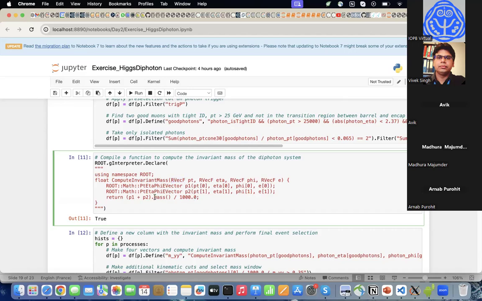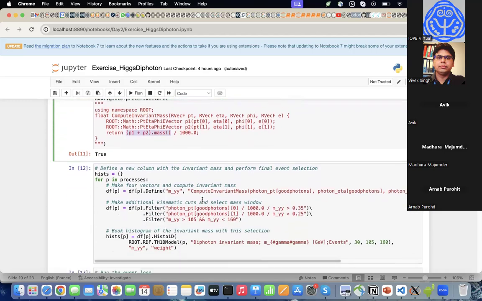For that, there is a method called M of the PtEtaPhiEVector in ROOT, and we call it to get the mass of the sum of these 2 vectors. We divide it by 1000 because what we get here is in MeV, and we want to convert it into GeV.